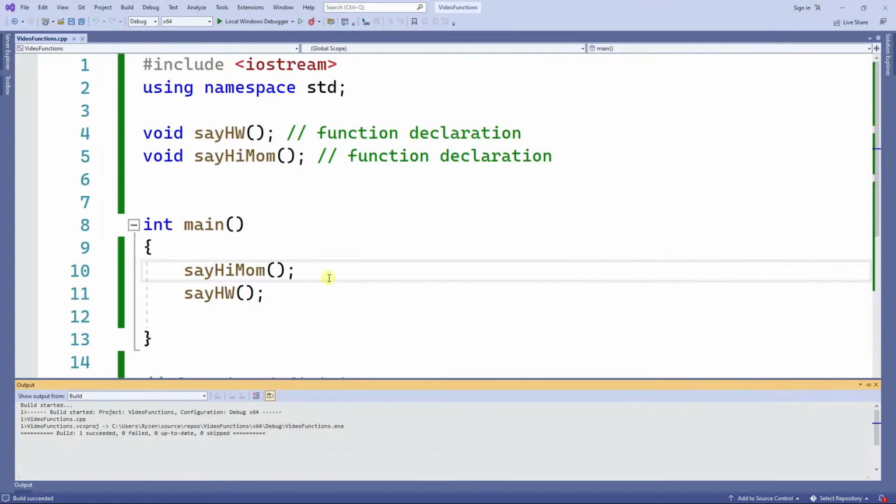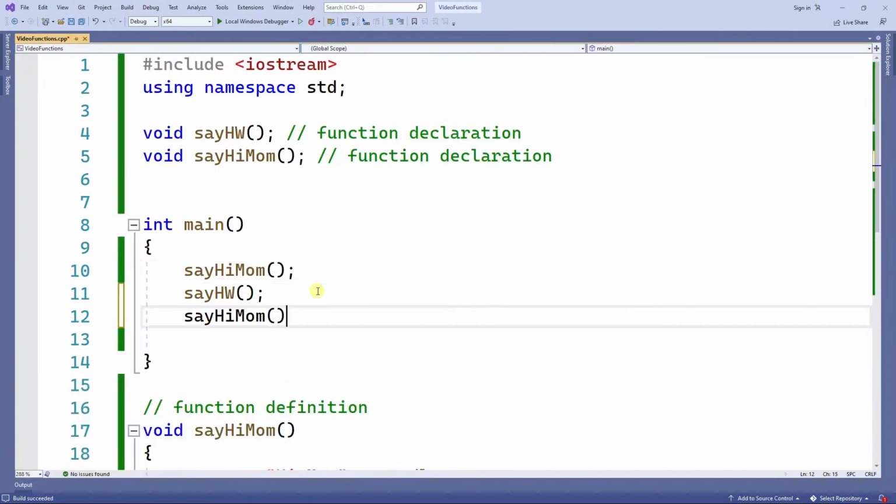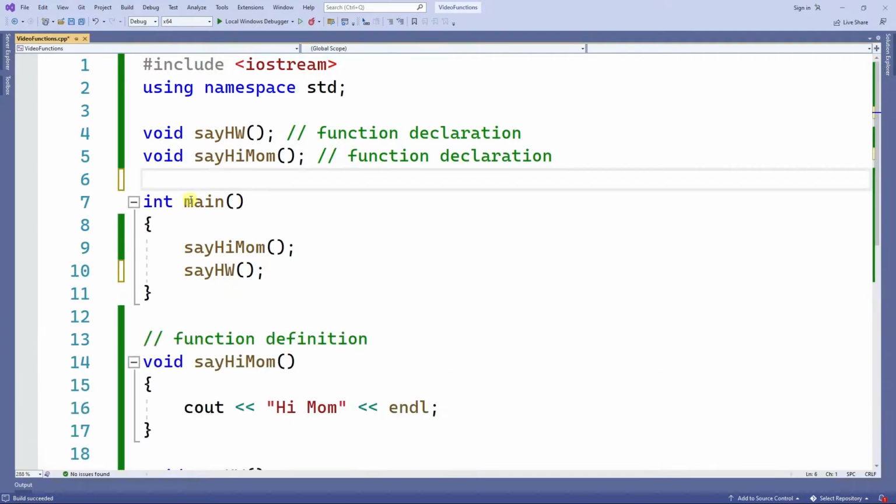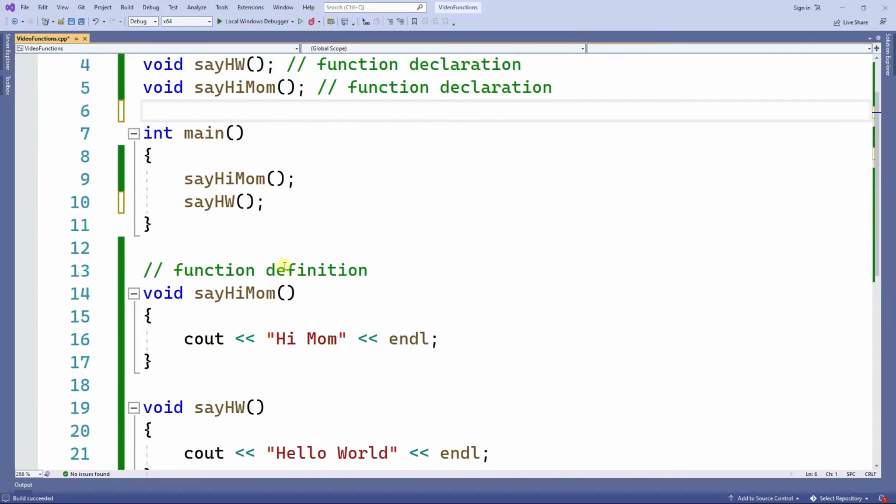Or you can call different functions at different times, and then it works just as fine. So the way you call the functions can be random or a sequence or any way you want to call the functions. In this code I have my main program calling two functions. So the main calls one function.